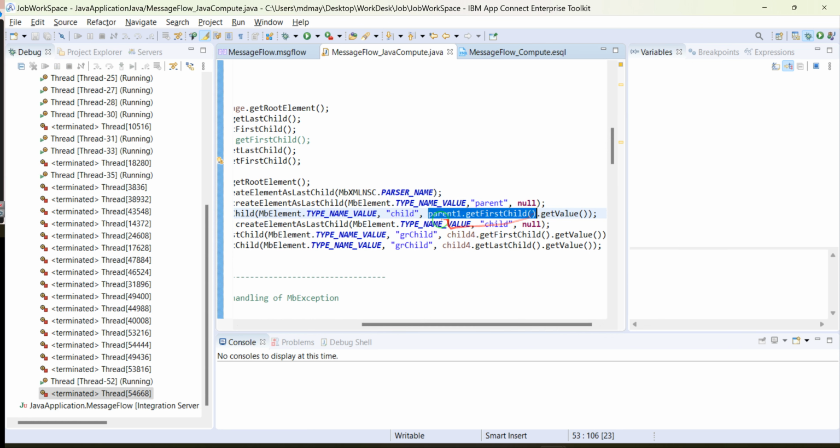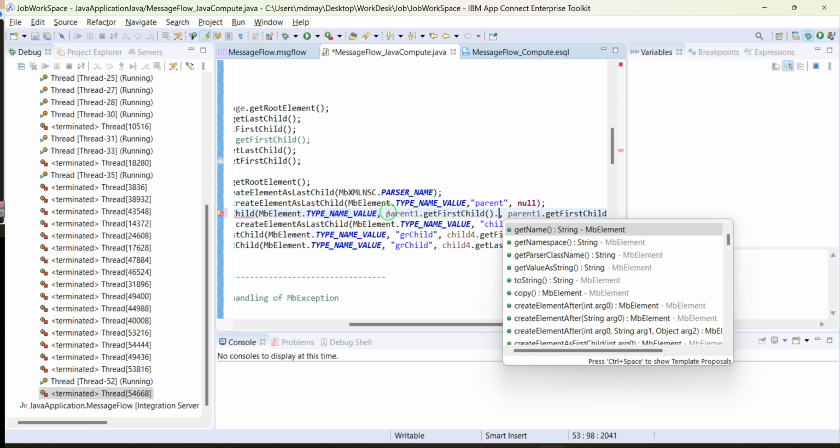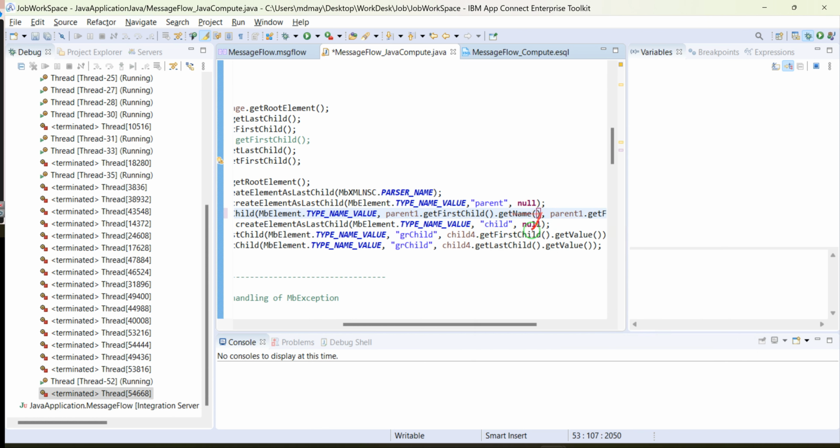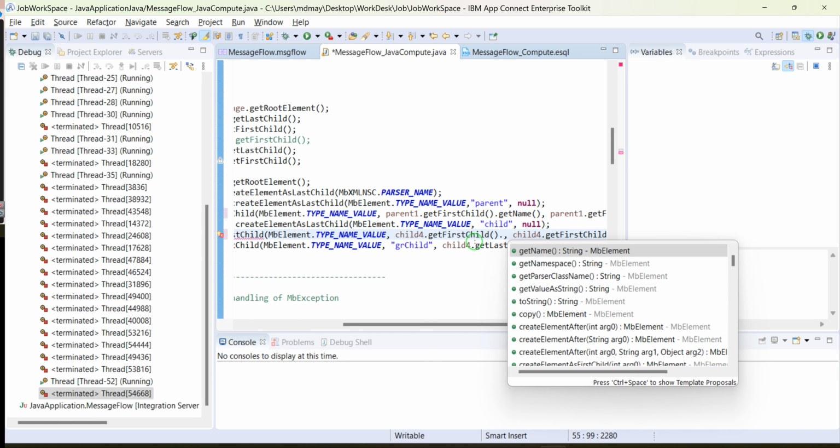This time we remove that one. Instead of get value we say get name. The name gives us the element name. On everything, whatever it says, we do the same thing. Instead of hard coding we will take the same tag that is coming from input.